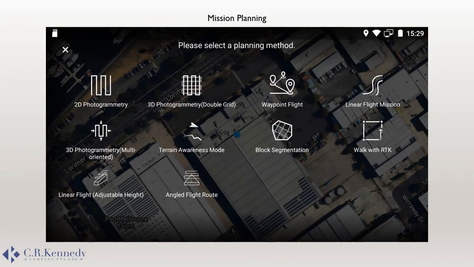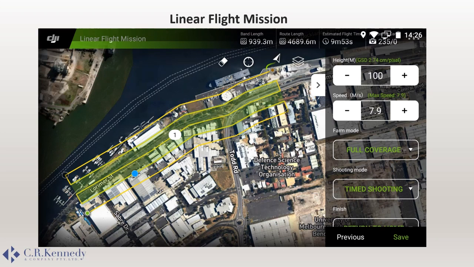So one of the great things about the Phantom 4 RTK is not only the physical hardware, but the actual mission planning software. Whether it's a 2D photogrammetry model that you're trying to map, a waypoint, or a linear flight mission, these are super simple and easy to select and achieve when you're out in the field. What DJI previously released was the linear flight mission, which was if you wanted to conduct a power line inspection of a series of power lines, you'd set the flight height of the drone, it would stay at that flight height and just go and map the power lines, but that gave you an inconsistent GSD.